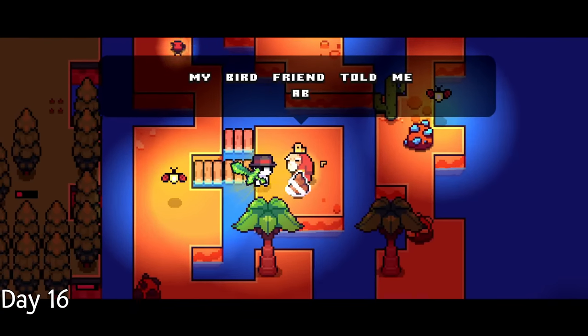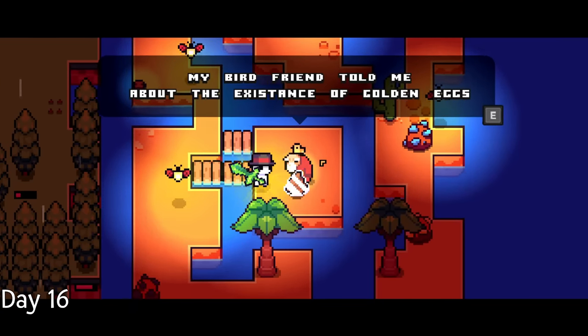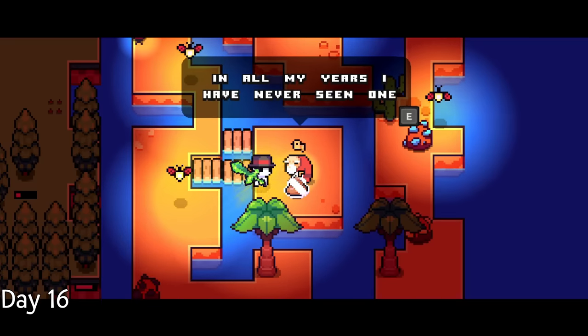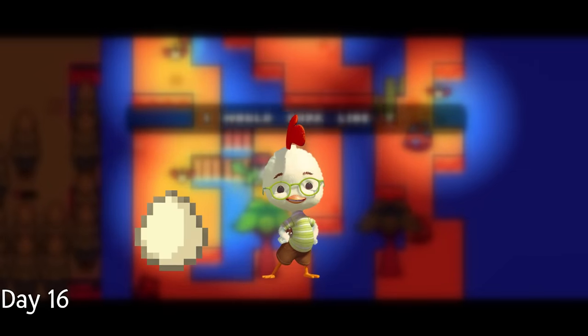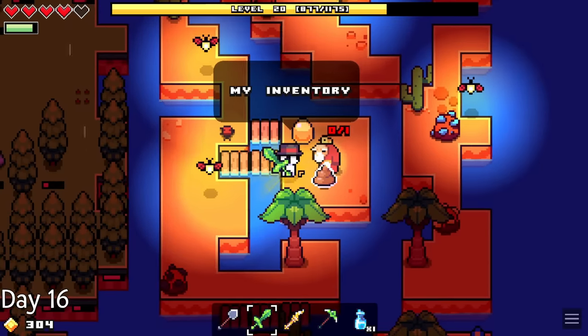Once giving his generous gift, the old man gave me a quest to retrieve a golden egg for him, after hearing about them from his little bird friend. Not gonna lie, I was starting to question the old man's sanity a little. Golden eggs are super rare drops from chickens, and since there really isn't a method to getting them besides getting lucky, I would just have to keep the old man in mind.